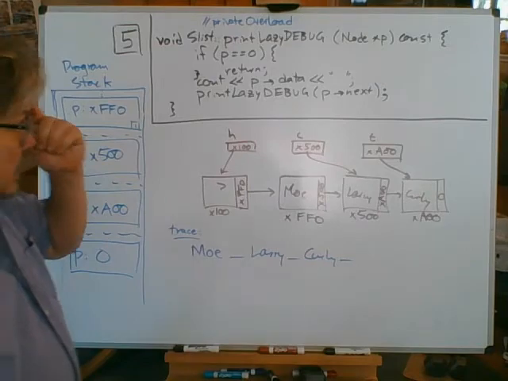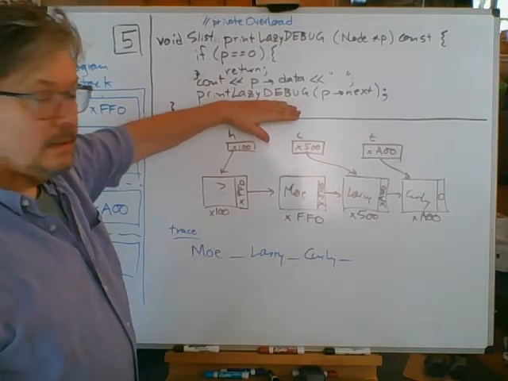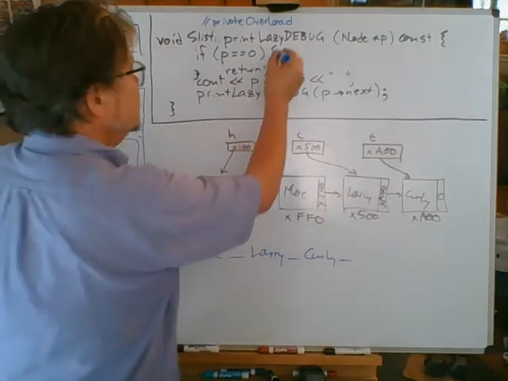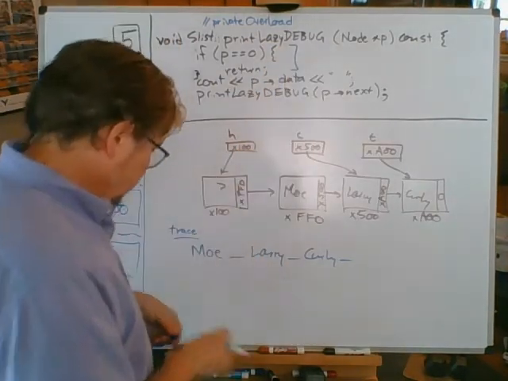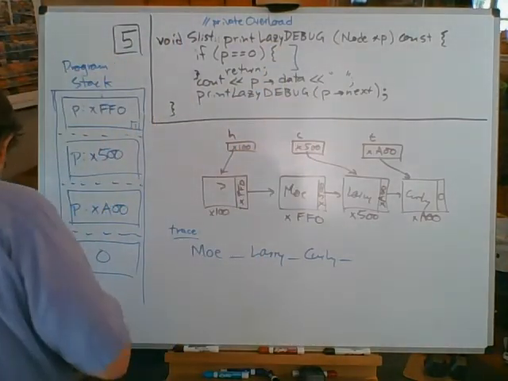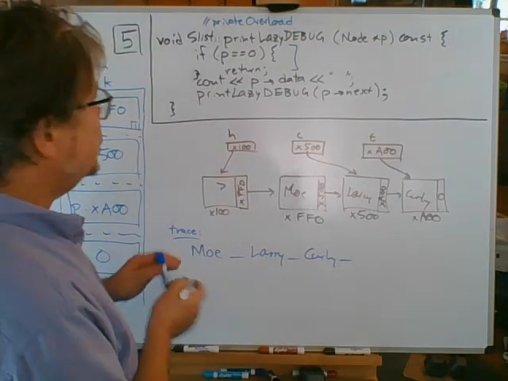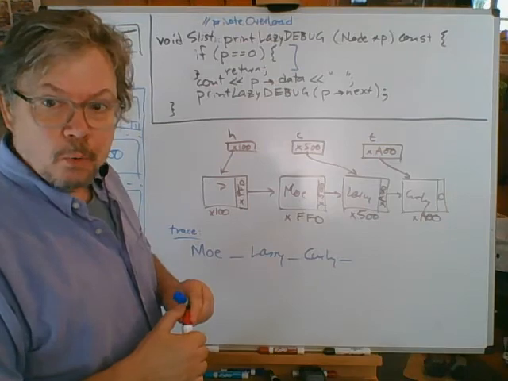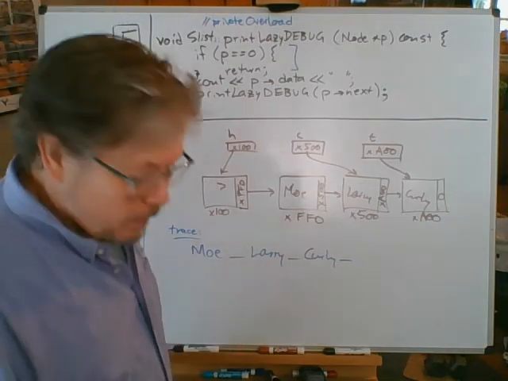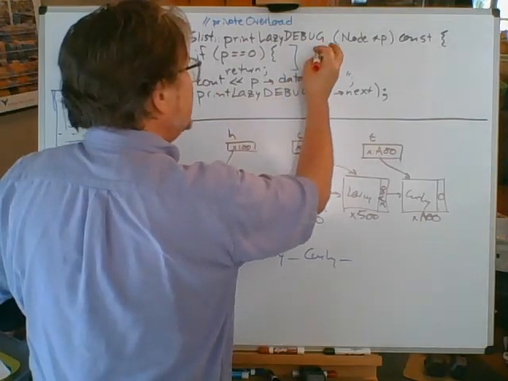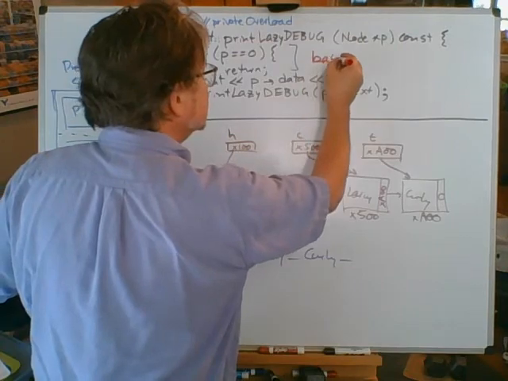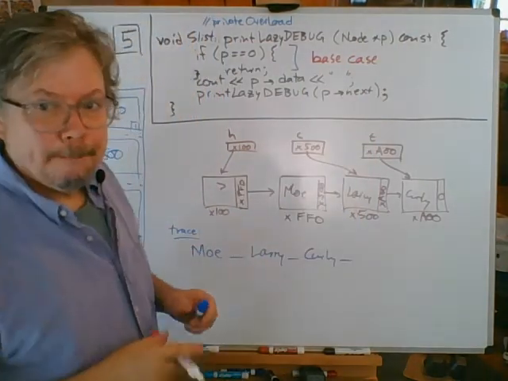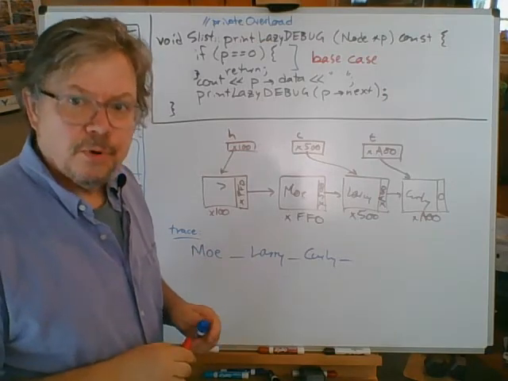Here's why we don't test the water. We don't stick our toe in and test the water before we call this function. This, I'm going to use a different color. That's what stops it. We don't check, we don't look before we leap. We go ahead and jump off the edge. This is called a base case for the recursion. The base case, the bottom out, stop, go no further.